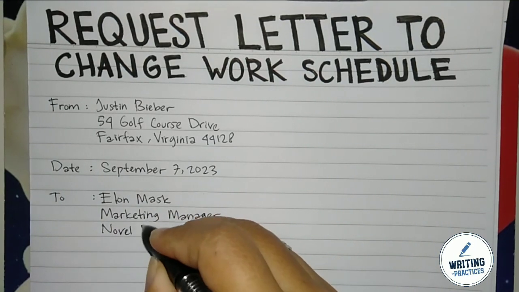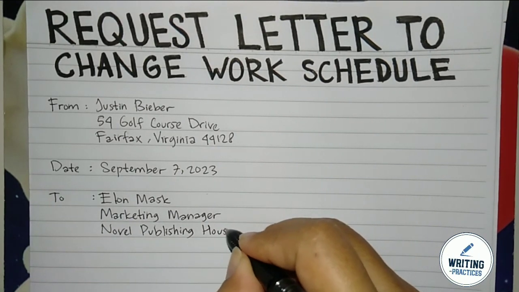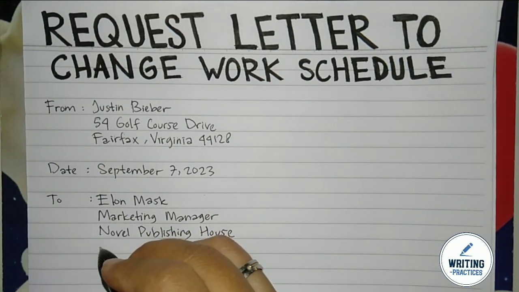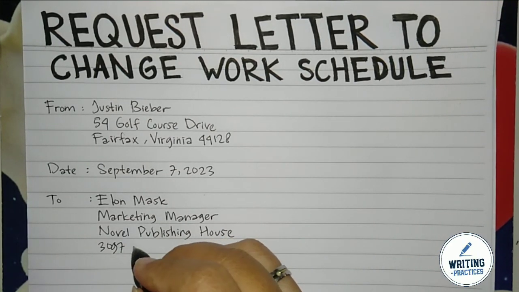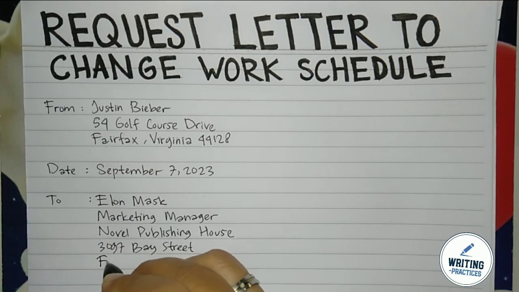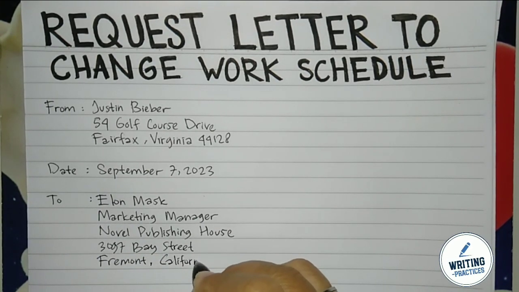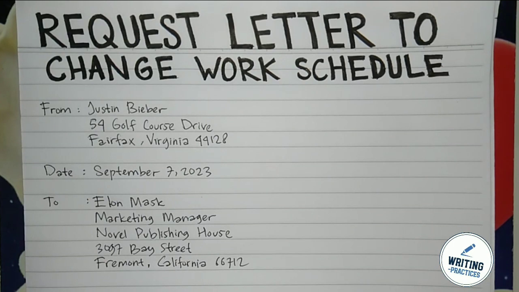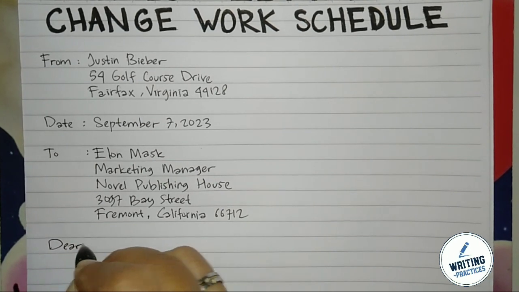Under it, write the name of the company or organization. And write the address of the office or company or organization. When you write the address, don't forget to include the number, street name, city, state, and zip code. And you can also write the subject of the letter, but it is optional.